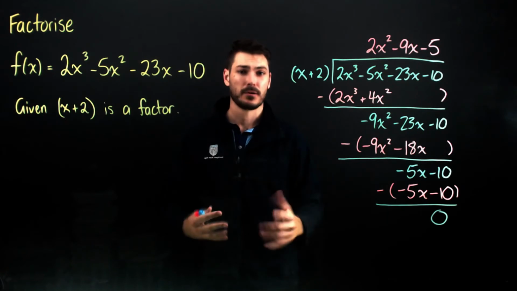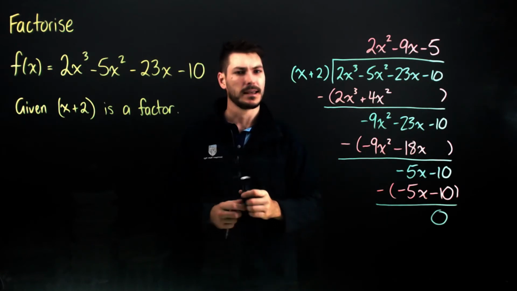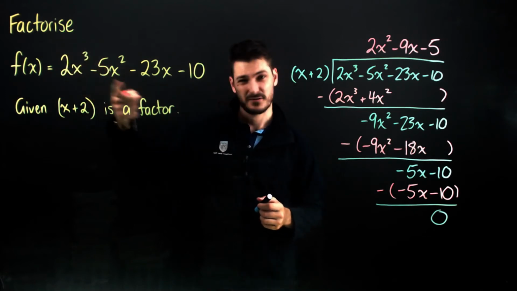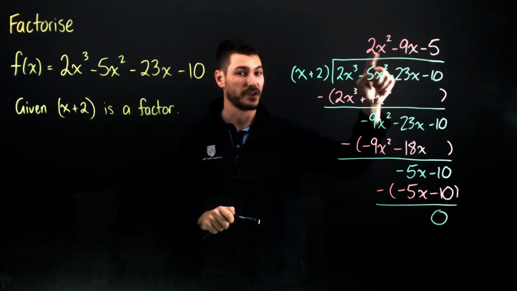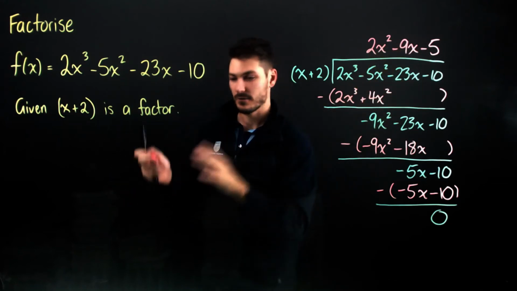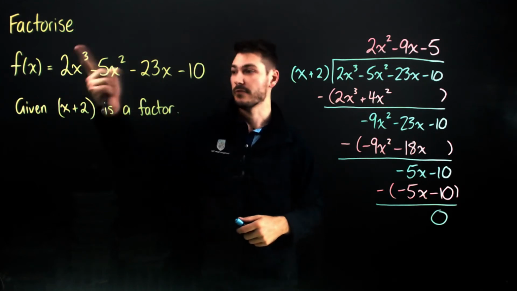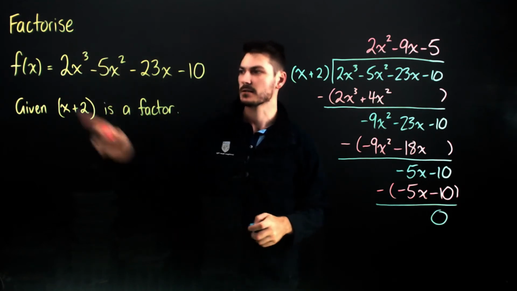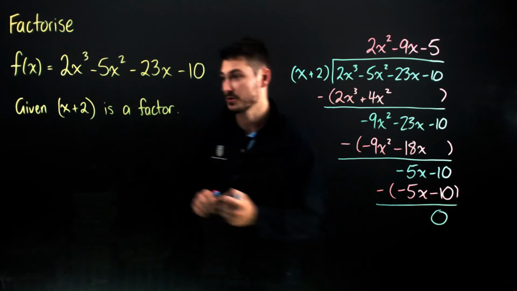So first step complete. Step 1, I suppose. Step 2 now is, in order to fully factorize this, I need to figure out what factors go to this quadratic equation. So I'm going to do that over here, and hopefully in the middle here I'll have enough space to write my final factorized version of this. In fact, I'm going to set it up now, grab my yellow pen for my solution.